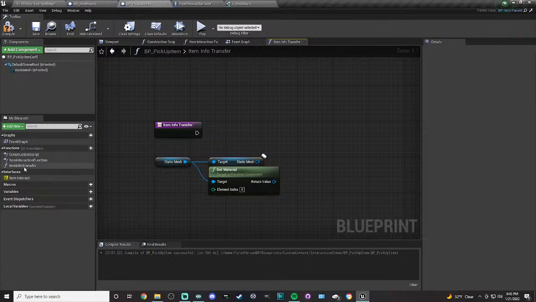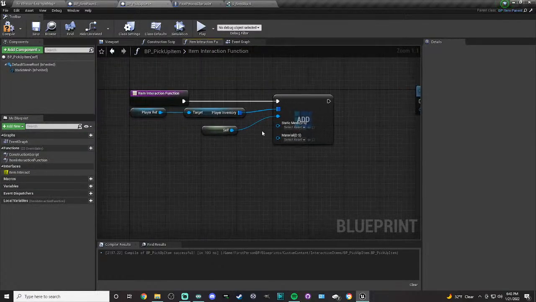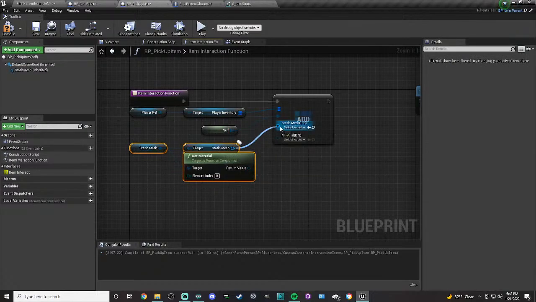I guess I don't need this. I don't know why I made this. This is just the same thing as we did over here. Yeah, we don't need that. There we go. Static mesh, material.